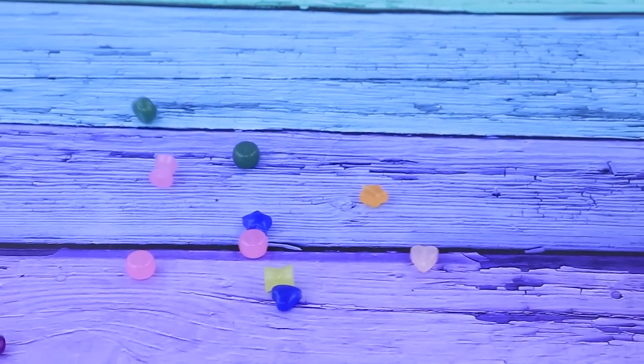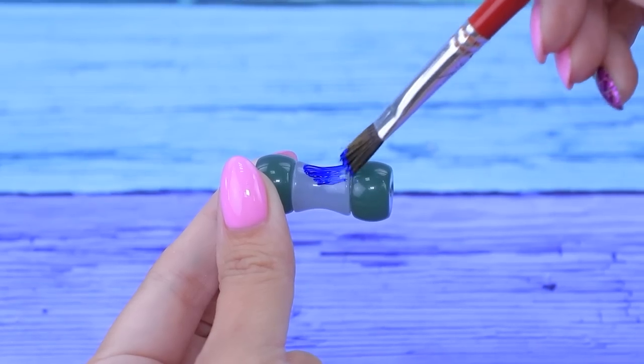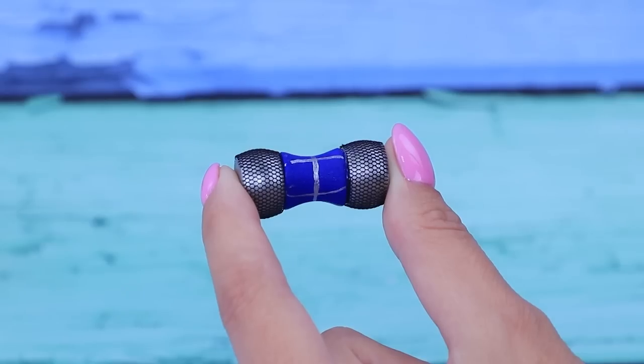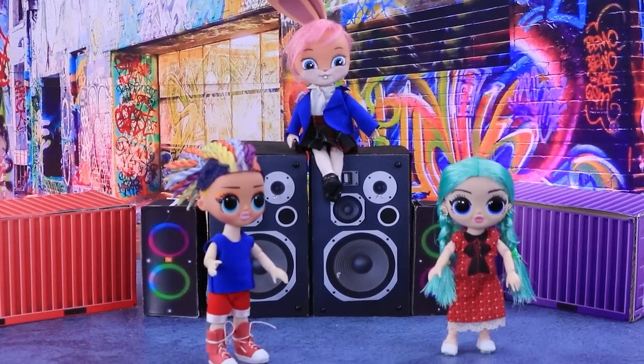Wow, there are so many colorful beads. We need three. Make a column out of them. Paint it blue and silver. There are powerful speakers on the sides. Add control buttons. Ready. The students are relaxing after classes.